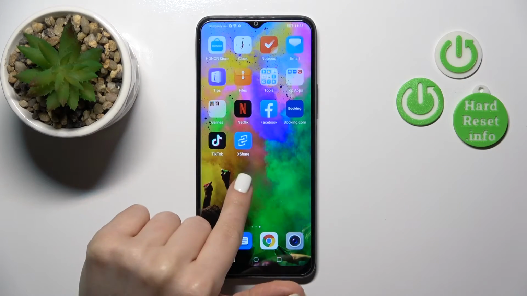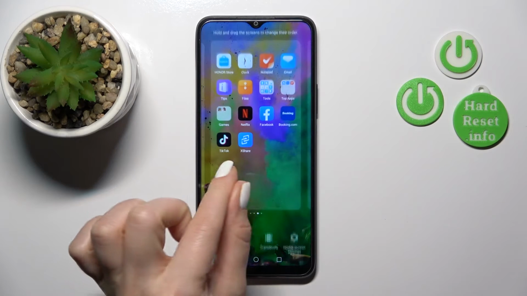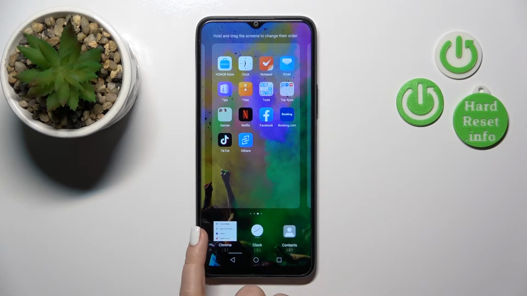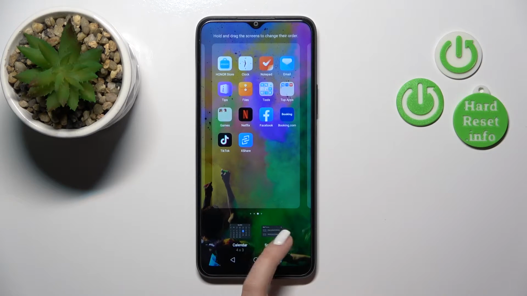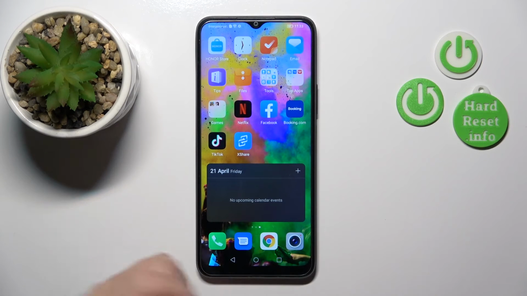So first, hold the home screen for a while with your finger or just pinch. And here you'll see the widgets icon, just to add one from the available widgets from these applications. For example, let's check the calendar. I've got two different types of widgets. To add them to your home screen, just click on the widget and now it's added automatically to your home screen.